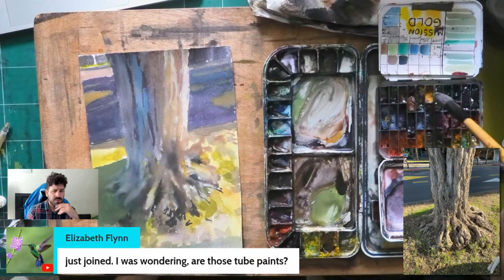Some tube paints are going to be the same as pens, honestly. But some pens tend to be a little harder. So I prefer to err on the side of caution and just go with tubes for the most part. Now, if I already have a pen of a paint that I like, I'll use it, of course.